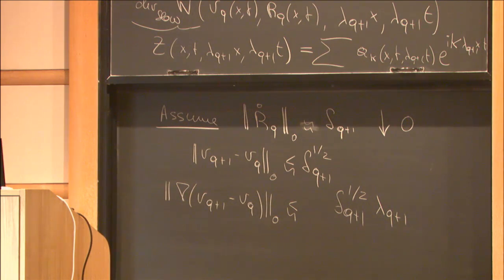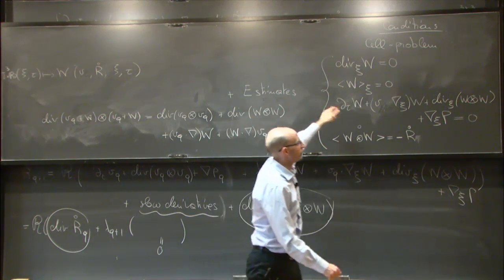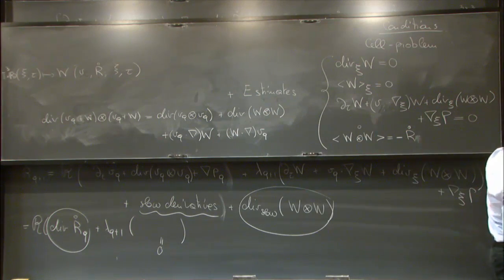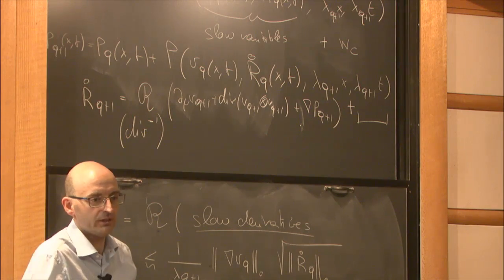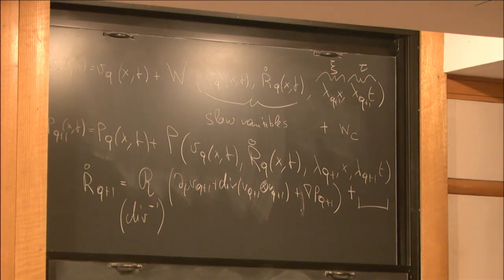Because W is of the size delta Q plus 1 to the 1/2, and then I will have a derivative of W, which is of the size of delta Q plus 1 in the other variables, and then it's multiplied by lambda Q plus 1. Okay? Of course, this means also that you will see that I need certain estimates on W. For instance, I'm just saying the derivative of big W independently of VQ and R circle Q always stays bounded, the derivative in the fast variable. Okay, so that's one type of estimate that I'm assuming.